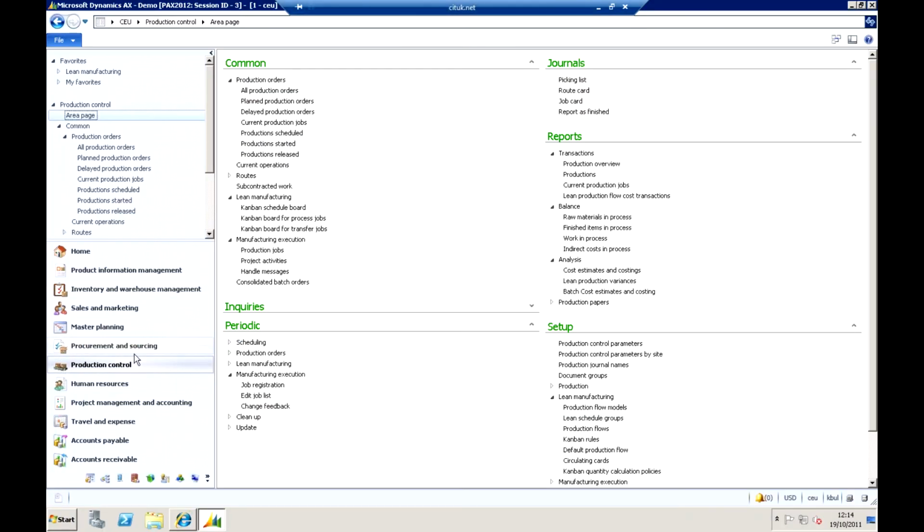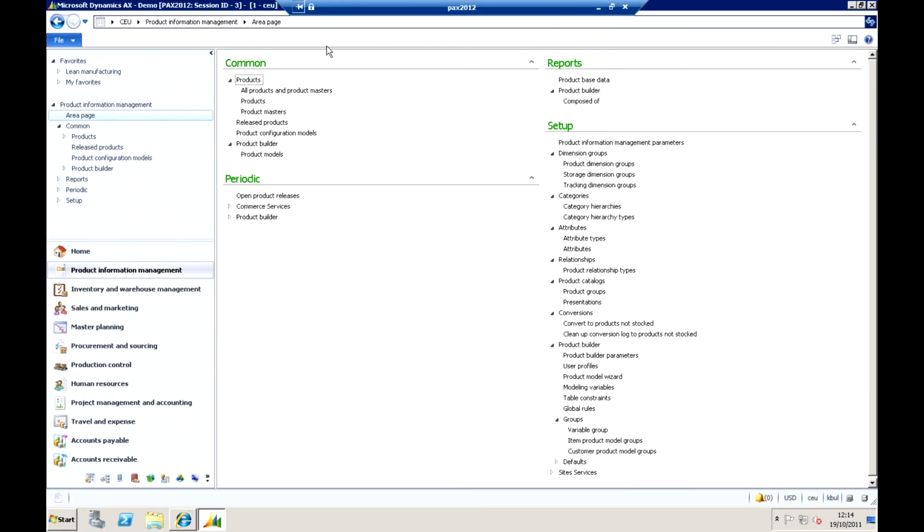Now, going back into AX, what I'm going to do first is start off looking at some product details. So here you'll see we've got a common area within the product information management where I can specify the released products. Now, the purpose behind having a list of released products here is that we may be, of course, in the process of designing products, going through engineering stages, etc., but I may want to, in a multi-company environment, only release those products to certain companies within our enterprise. And that's what we can do here.